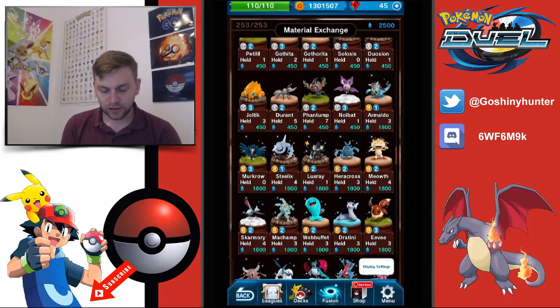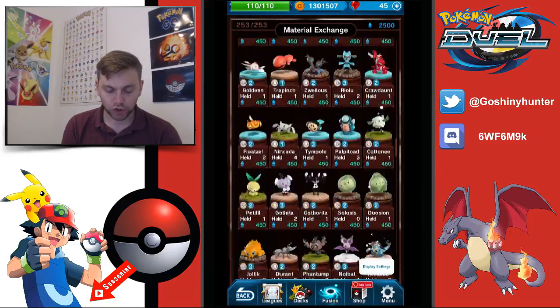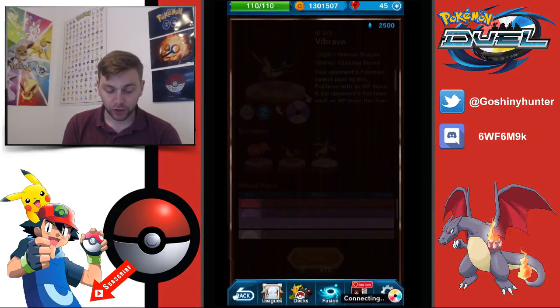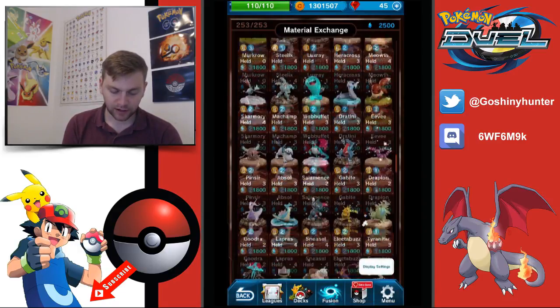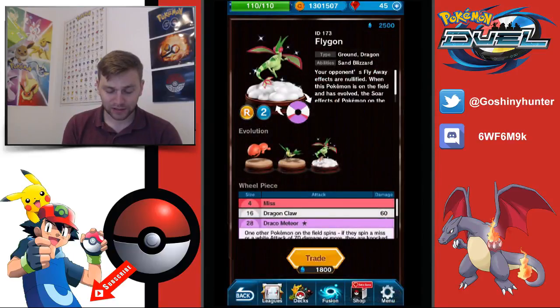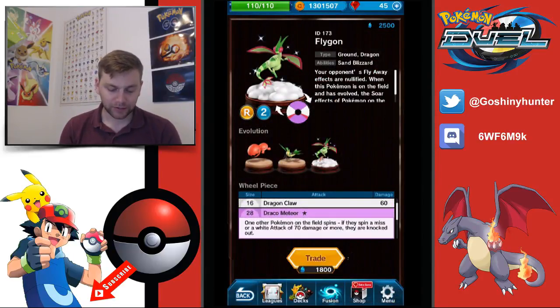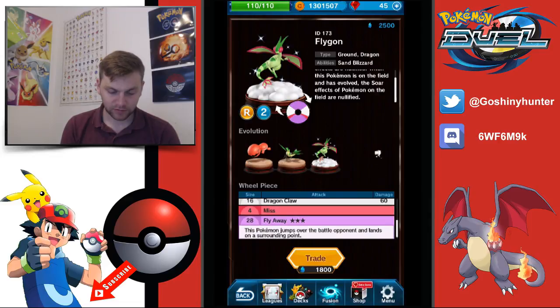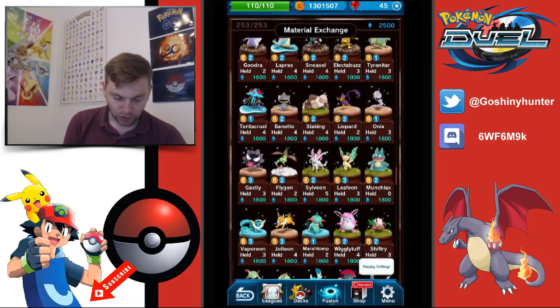And because the attacks on Flygon are so big, you don't have to worry too much that those attacks aren't strong enough, and they're still pretty strong at 70 with the evolve. Draco Meteor, yeah, huge ability, nullify Fly Away, and soar attacks when on the field, so you can take away Moltres' ability to soar over. Yeah, that Draco Meteor is just killer. Fly Away is a nice little ability as well to have, make motions forward. So Flygon's a nice little hidden gem for me.